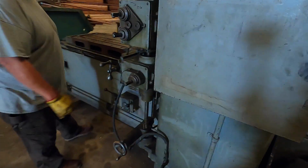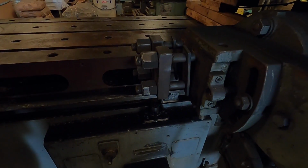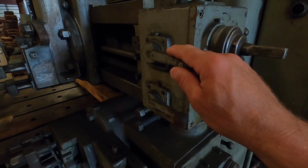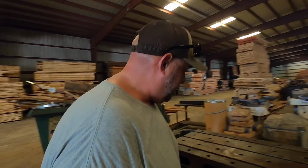Where's Japan? China. China? I gotta learn how to operate, man. Look at all this stuff. So you got the side head, so you can cut on the side or the top. And it's got the automatic lifters on it, so on the retract it lifts the tool out of the way, doesn't drag. This is such a cool machine, man. I've always wanted one of these, and it just happened to pop up.